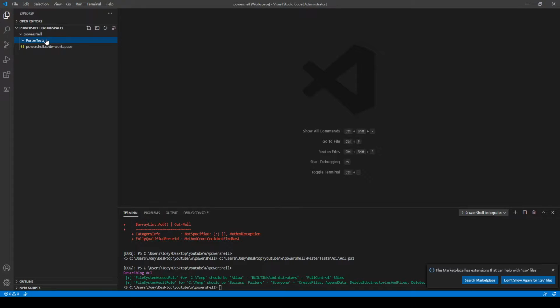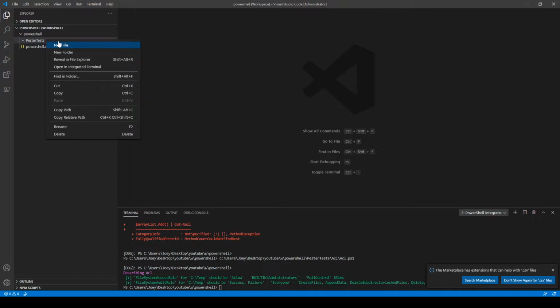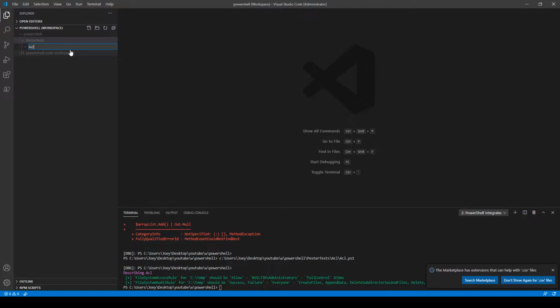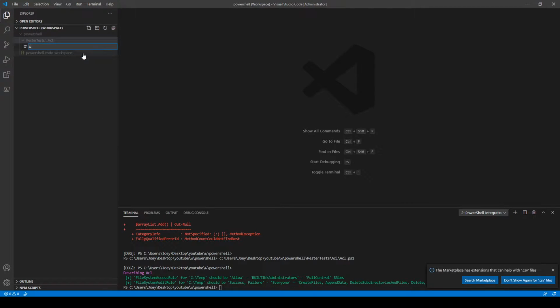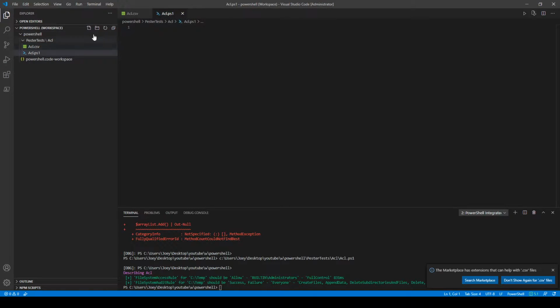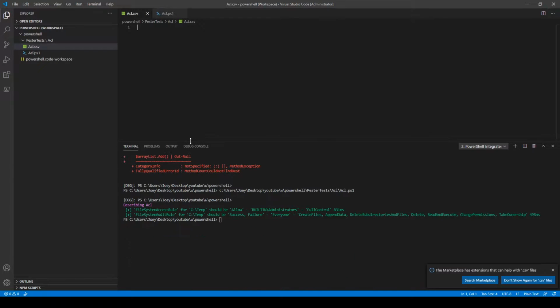CSV or any other data source might be a little bit easier to modify or update outside of the code. So to get started here, I'm just going to create a folder. We'll call it ACL, and a couple files, one being CSV and one being just the script for the test. Let's see here. Oh, you can see here I was testing one earlier, but let's clear that.